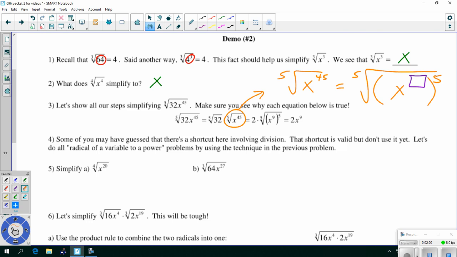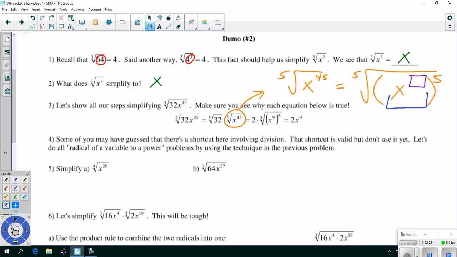And the reason I'm trying to force a 5th power up there is because that is a copy of this index right here. And so if I can force a 5th power here, then I know that the 5th root, the whole radical symbol, and the 5th power are opposites. They cancel each other, and I'll just be left with the much simpler x to whatever is in the box, and that'll be it with no radical anymore. So the question is, what number are we putting in that box?